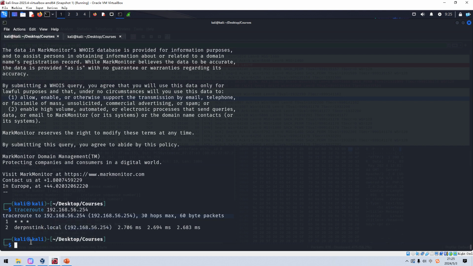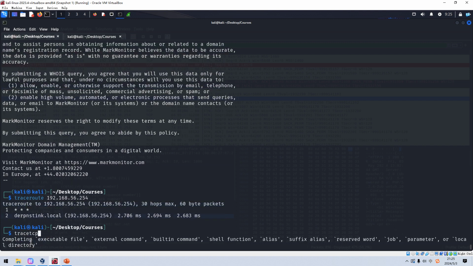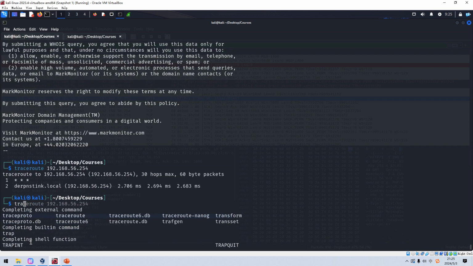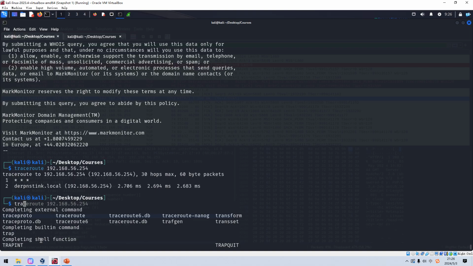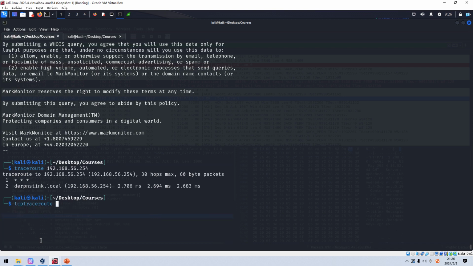And similarly, we can use tcptraceroute, followed by the IP address of the target.